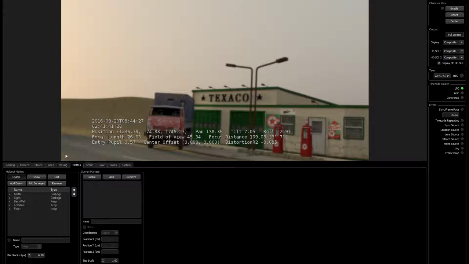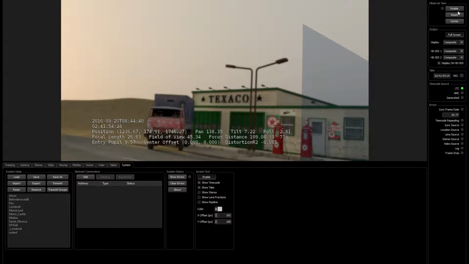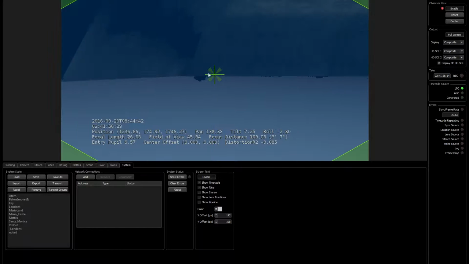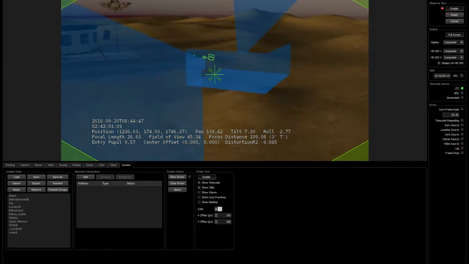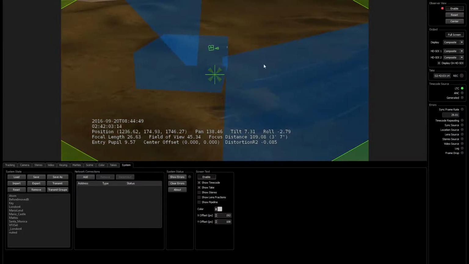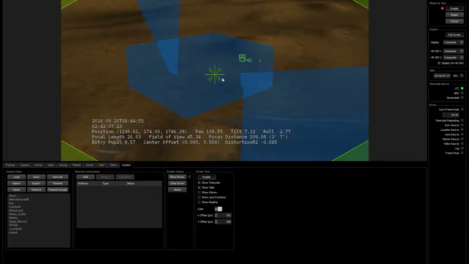Mats. This is for getting rid of or keeping elements around the green screen. The first thing you'll use is the surveyed mats, which allow you to tell the Previzion system where your room is and where your green screen is, more importantly, so you can keep all of the footage that is on the green.